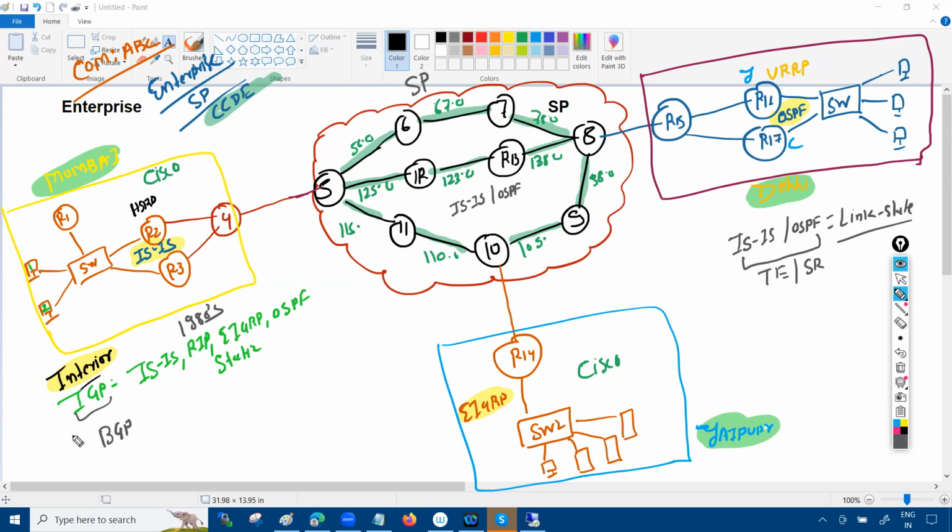At the same time, another protocol was there, called the EGP protocol. EGP had some issues with the hierarchy. You needed to follow a hierarchy when you deployed EGP. Then EGP was replaced with the BGP protocol. So before BGP, EGP was there, and that's why it's called the Exterior Gateway Protocol. So the question comes to mind: why should I go with BGP if I already have all the IGP protocols?